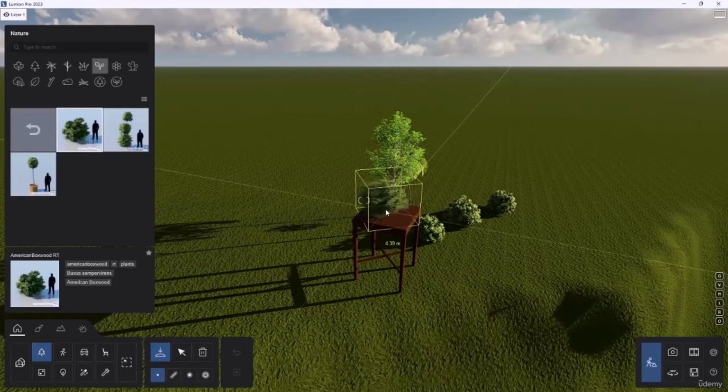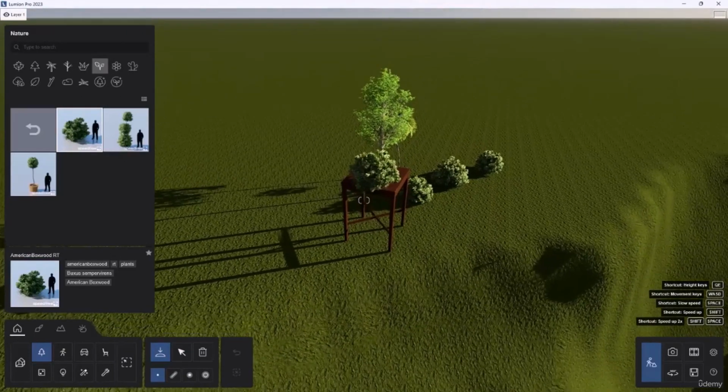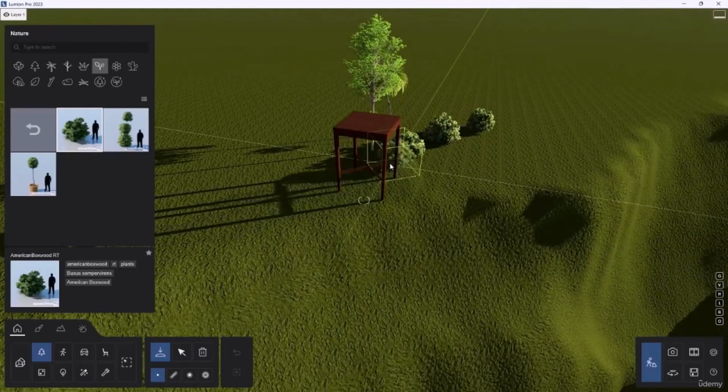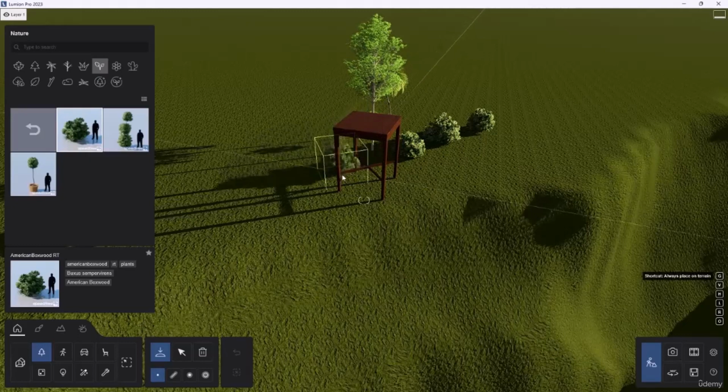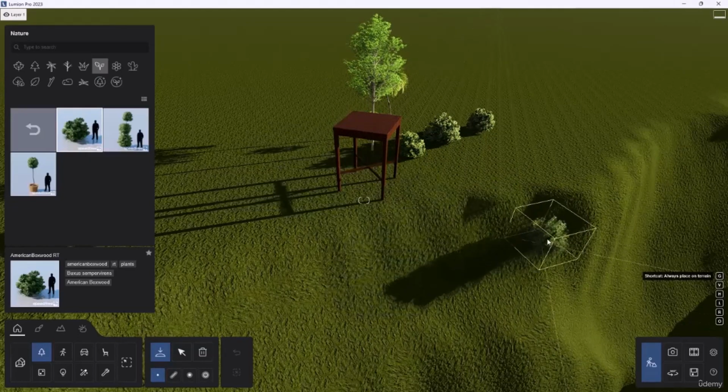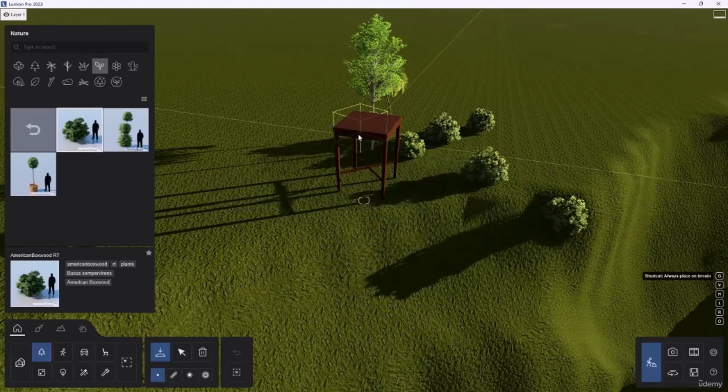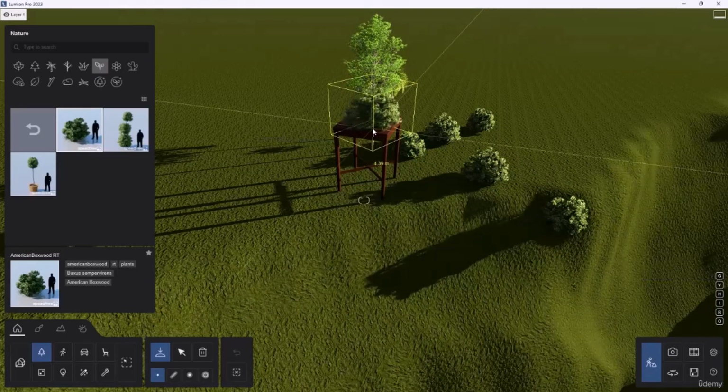Yes, that's it. Okay, now if I go to the place and here our bush, as you can see, when you move your mouse, it goes on the table automatically. But if you hold the G button, it sets on the terrain automatically. Yes, just like that, always, as long as you're holding the G button.